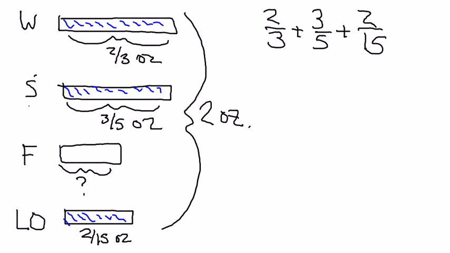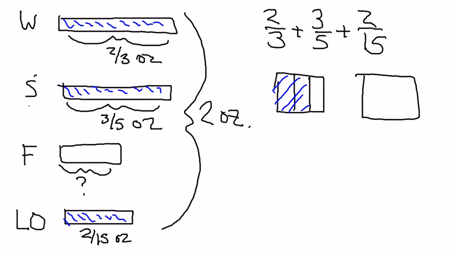So I'm going to start with my first 2 fractions, and I'm going to use a picture to figure out what that might be. So here is 2/3. That's not very good. Let me do that over again. Okay, that needs to be sort of like 2/3. There, that's better. So 2/3 would be 2 of these bars. And if I went the other way with fifths, then 3 of those would be fifths.